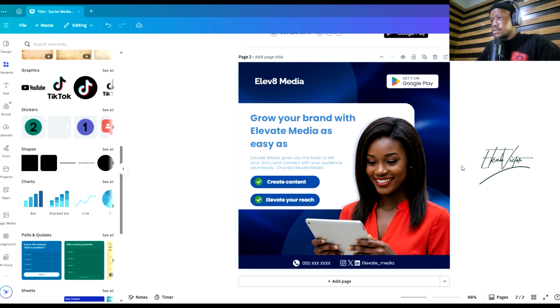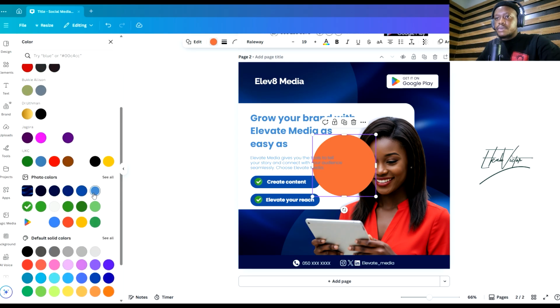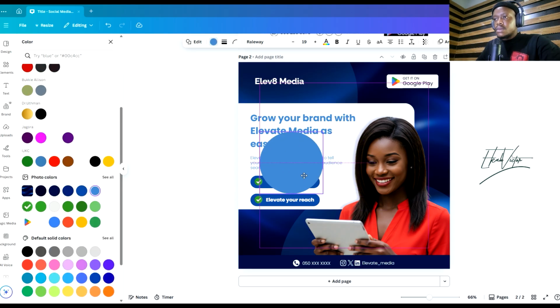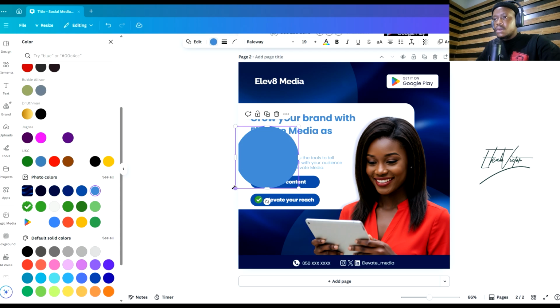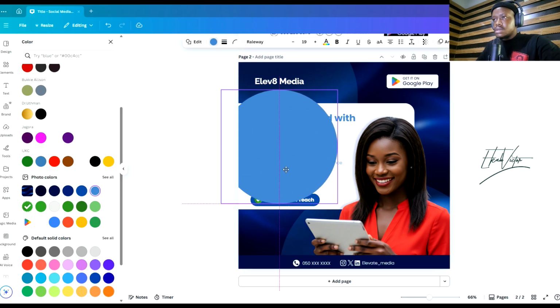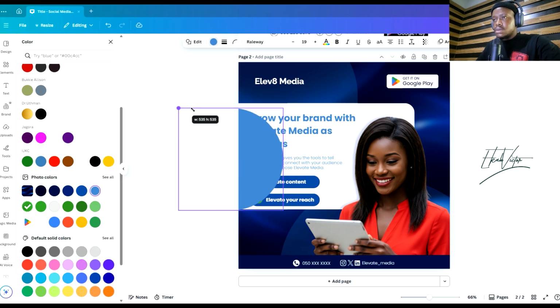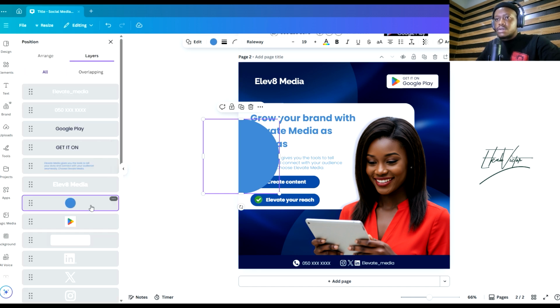Right, so let's see if we can add one here also. Let's change the color. Increase this. Position. Now we want to take it to the back here.